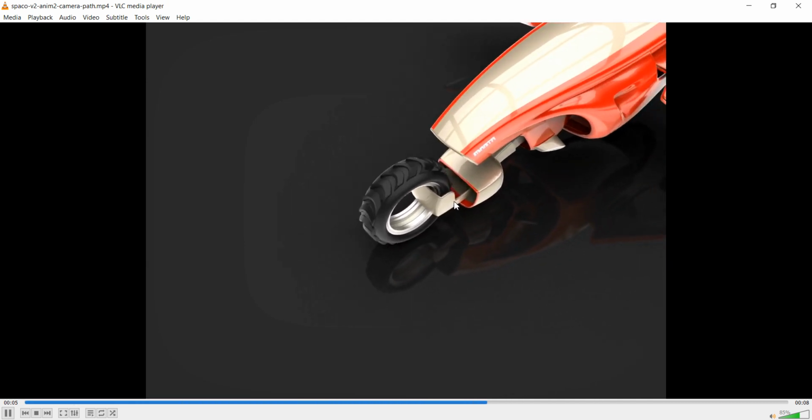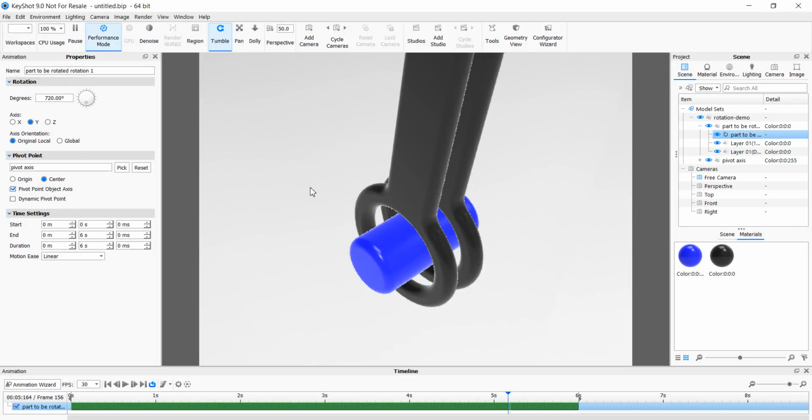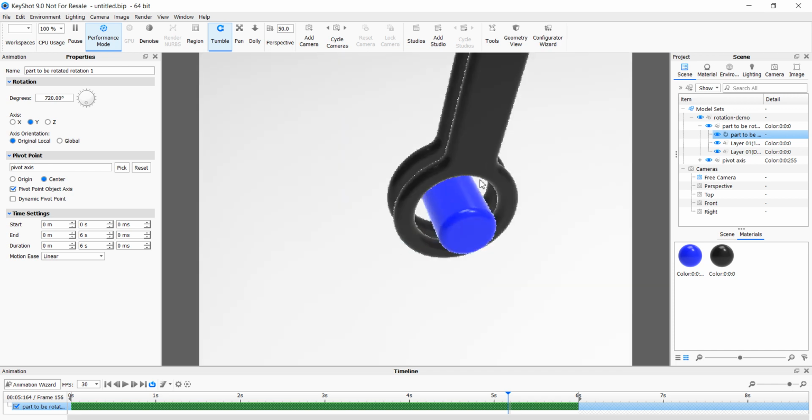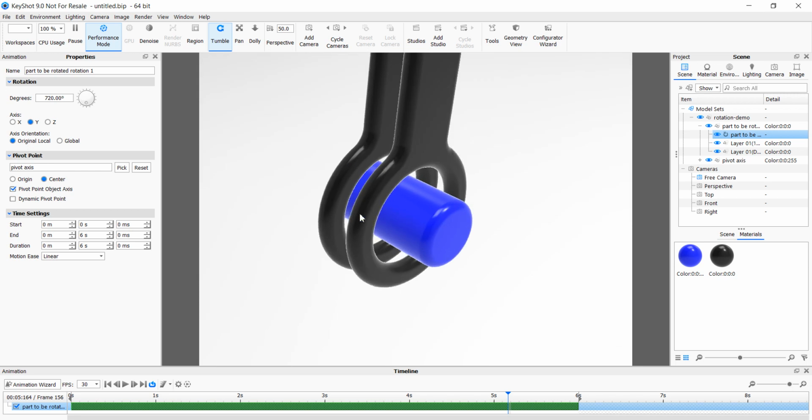You notice that in this animation, the wheel seems to be rotated without any pivot axis. How is it possible to animate such a configuration? Basically, what you need to do is simply to hide the pivot point. You can easily do so by heading to the scene tab and turning off the visibility for the pivot point.